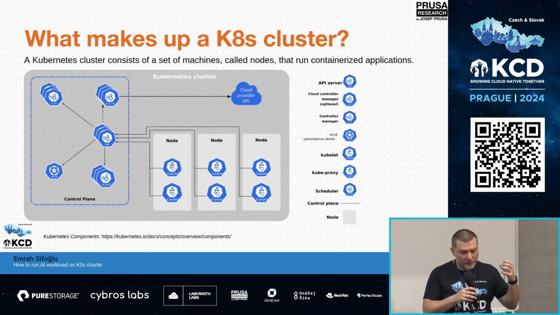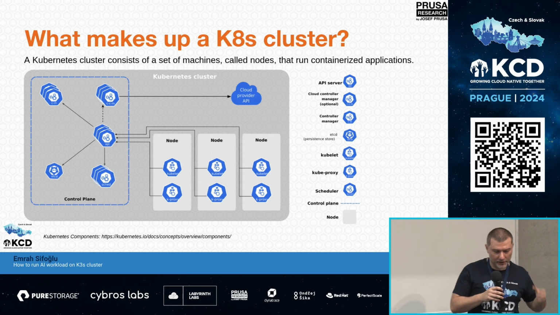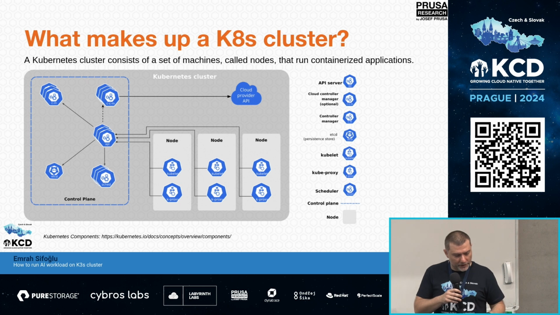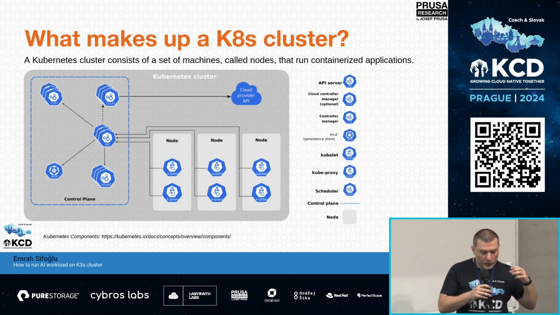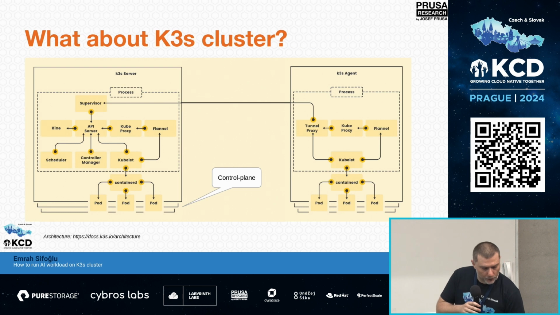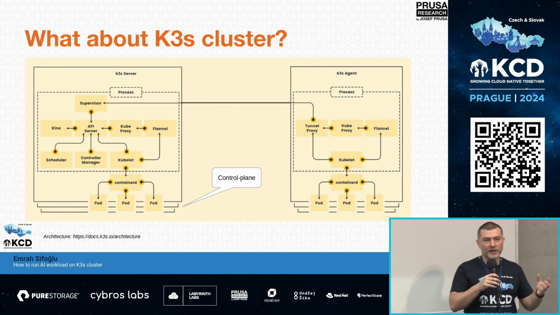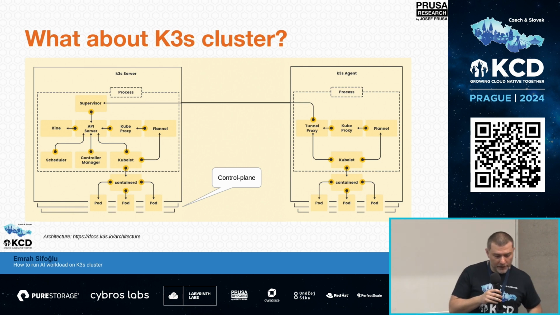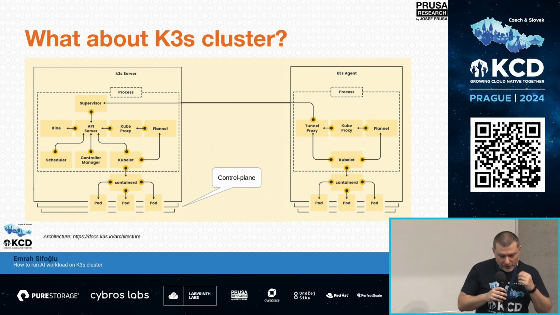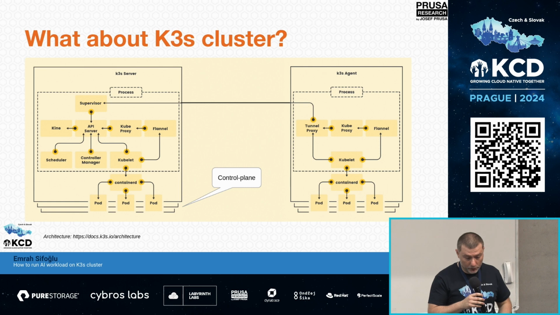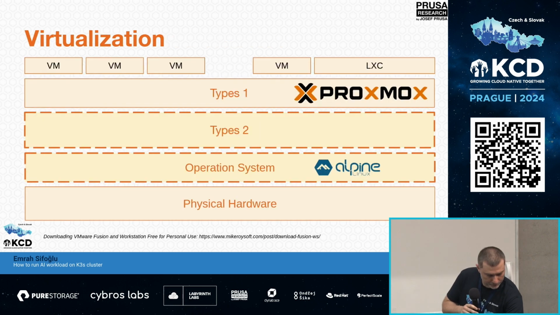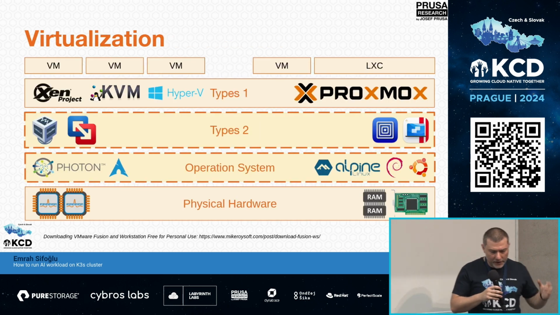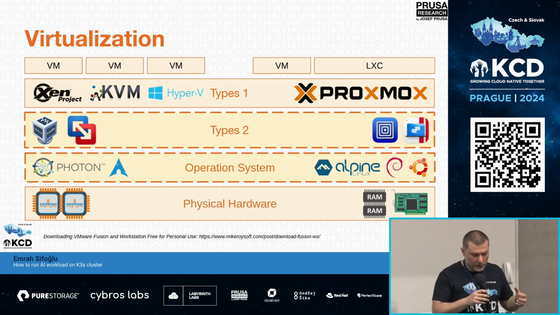So it is a specialized way of creating a cluster. Mainly you use it to run containerized applications. But Kubernetes, K8s, is for general purpose. And what if you want to run Kubernetes on ARM-based devices, maybe at the edge, maybe you want to do IoT? In that case, you can go for another distribution called K3s. This is a lightweight Kubernetes distribution, and you can run it on ARM-based devices.